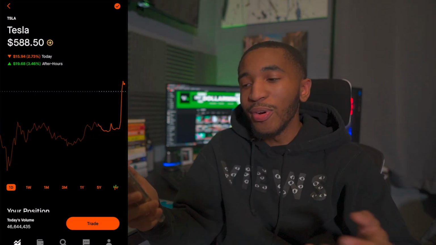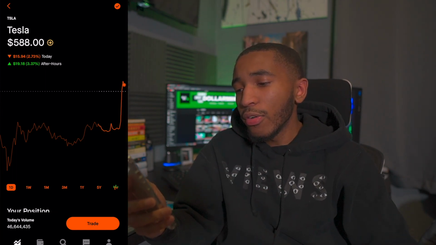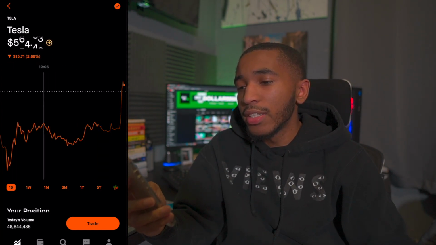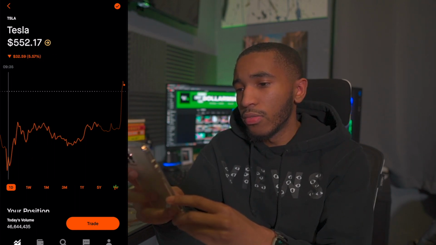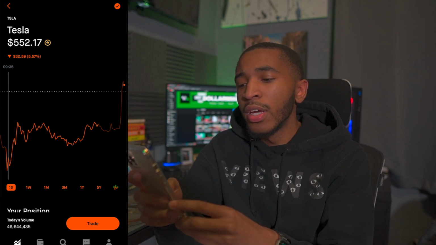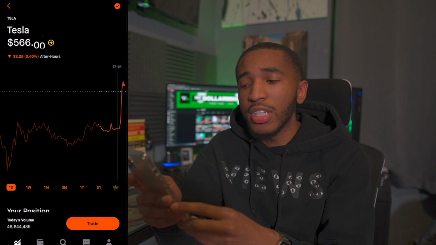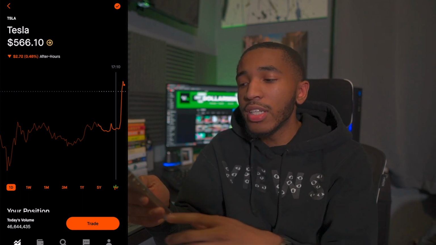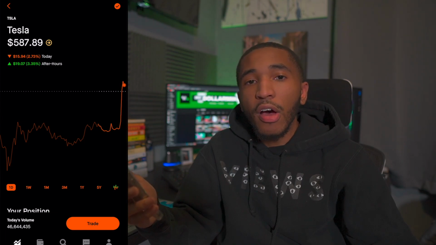So real quick, I'm actually checking the stock price of Tesla right now, and it just shot up like crazy. So you can see it was pretty bad today. It went down by a lot, and overall here it was down a decent amount. Either way, Tesla stock price just shot straight up once again. This is like the 3rd time in a row this has happened this week, which is kind of annoying, but it is what it is. Either way, it's sitting at a whopping $587 a share right now.